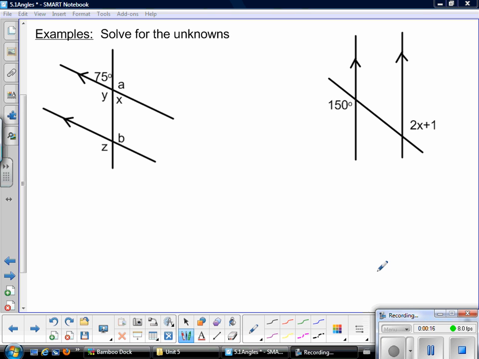So what happens here, if we look here, they gave me 75 degrees. Now, I can see I have an X here. So that means that x equals 75. Why? Because of the X pattern. So in this case, x is 75 degrees. And what I'm going to do in the bracket is I'm just going to put the reason why, and that's the X pattern, which is the opposite angle theorem. Okay, so I have that one.